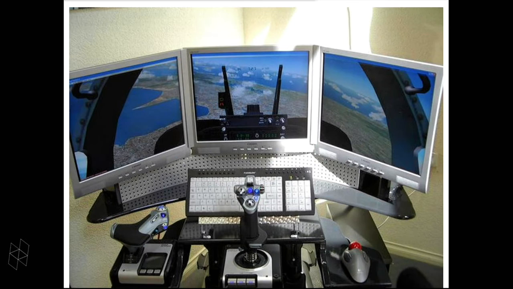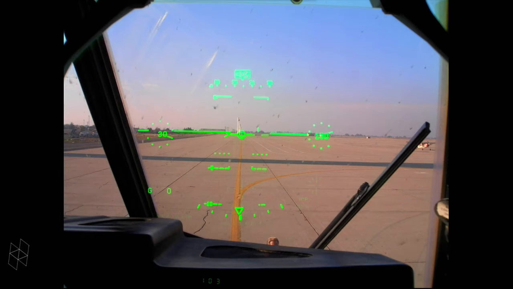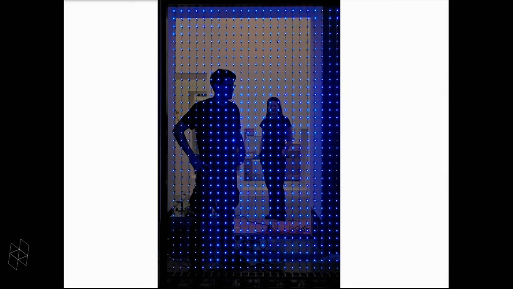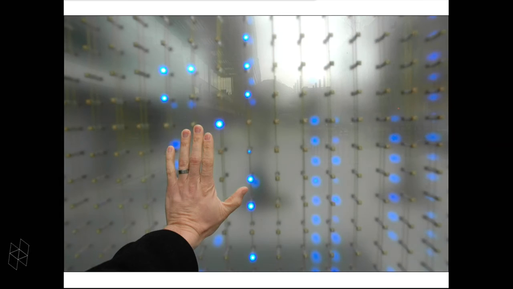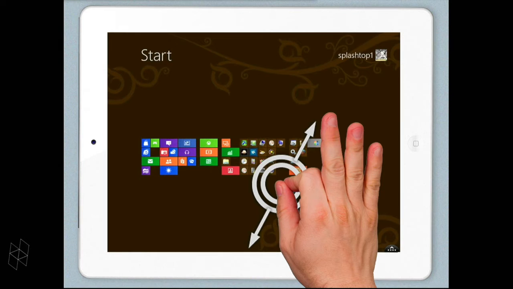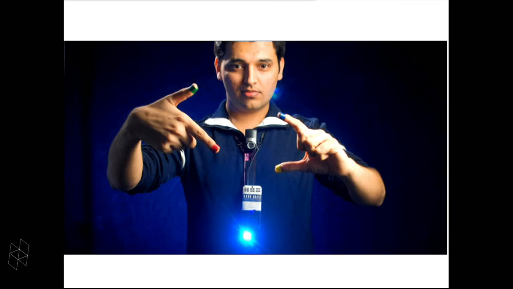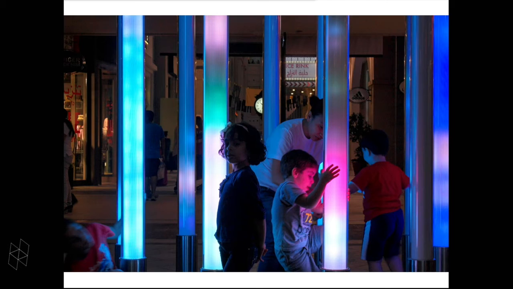Thinking about our environments and looking at screens to sort of looking through screens, as architecture tends to do, how do we think about screens as transparent display devices? So these are things that we're thinking about in a kind of primitive way, but communicating surfaces, surfaces that have information embedded in them, not just to look at, but also to touch a screen, the idea of touching surfaces. And the potential for gesture recognition and other interactions. So architecture might become more like an interface, more like a graphic user interface. We've been playing around with touch sensing in very primitive applications, but we do think there's tremendous potential for the kind of touch sensing display architecture that could transform surfaces into something else.